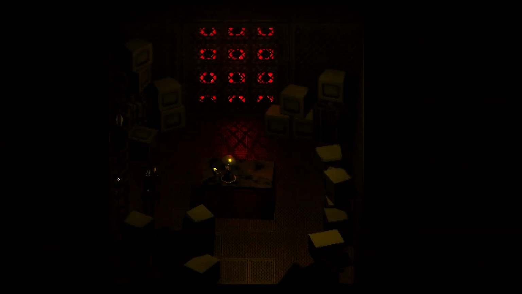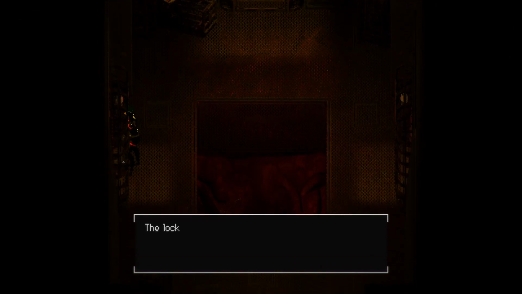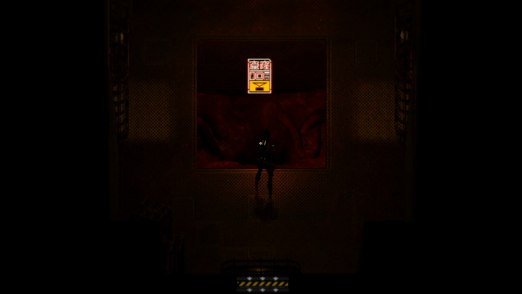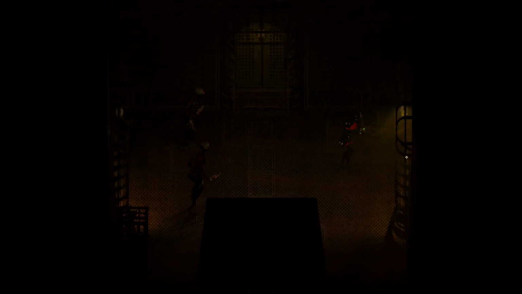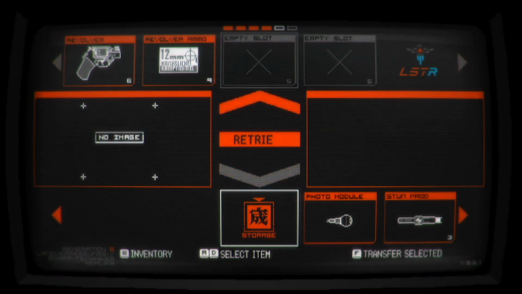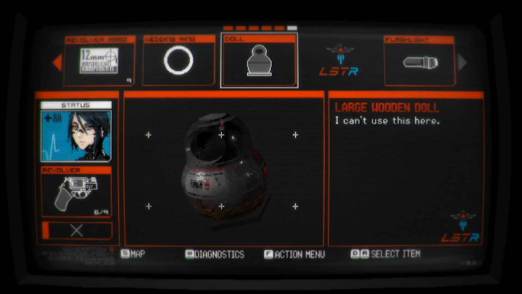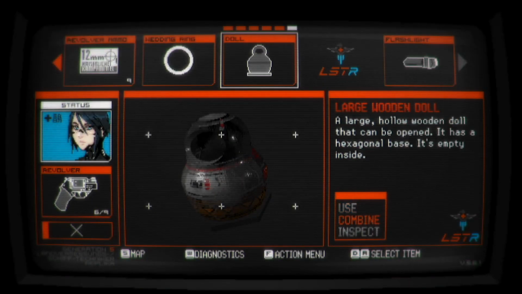Okay. And then we can't go either of these ways? Locks from the other side, and what did this one say? Defective, it cannot open. Do I go down? Do I go back to the offering table, maybe? Let's see if I can combine the wedding ring with the doll, maybe? I don't know. I'm going out on a limb here. Rifle ammo? I don't have a rifle yet. Wedding ring and doll. Can't combine these. Okay.